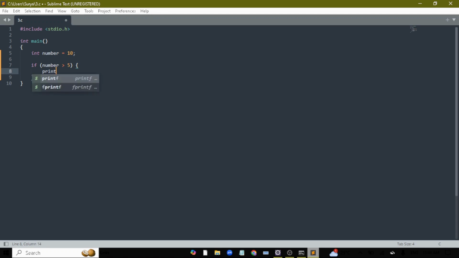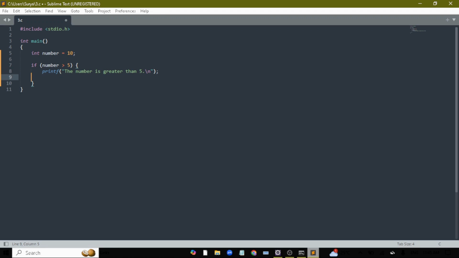This is the printf: the number is greater than 5, space and a backslash n and semicolon at the end.